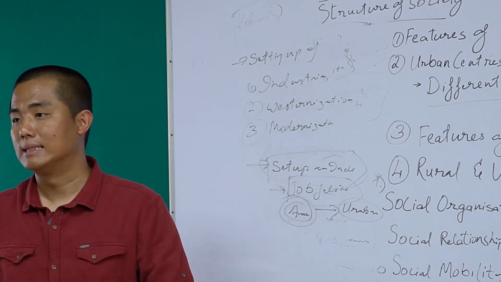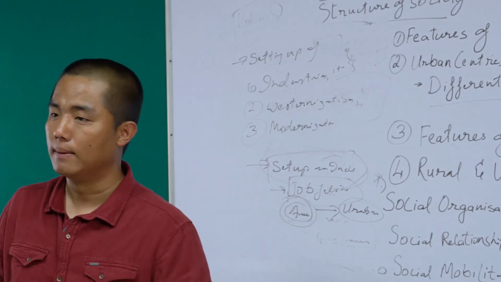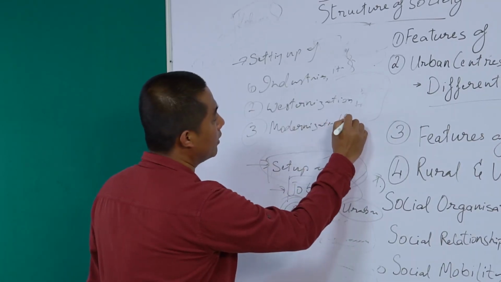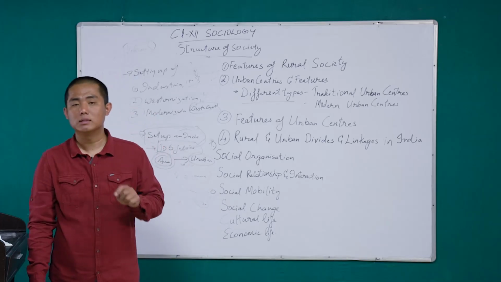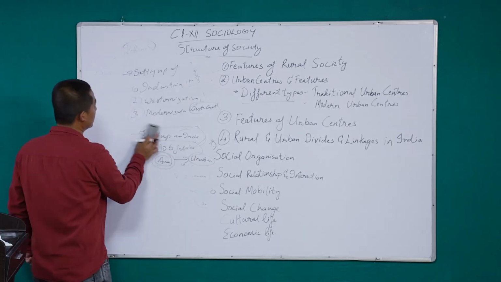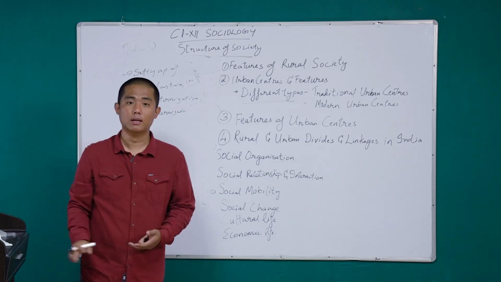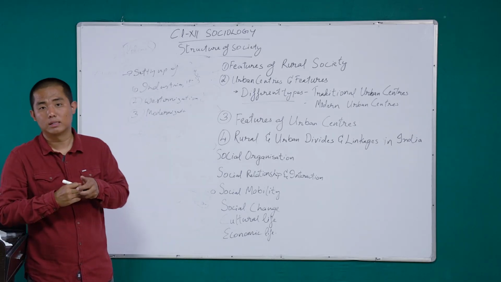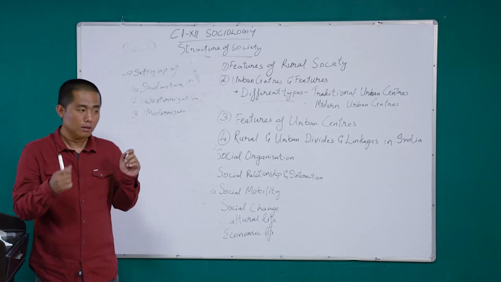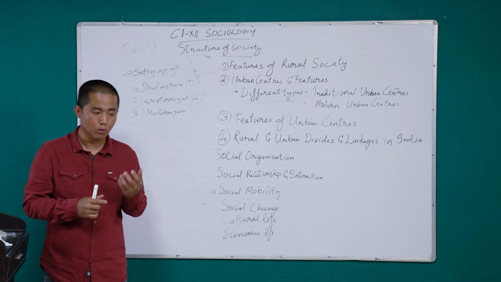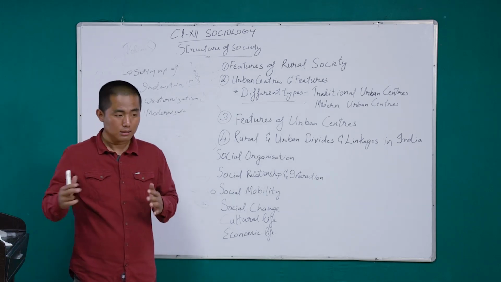The next is westernization. Basically, it means the influence of Western culture, where people start to think rationally. They start to reason, which means they forget all the superstitious beliefs and start to ask why something happened. I'm very sure many of us believe that when you are walking on a road, if a black cat crosses the road, people with superstitious beliefs would say something bad is going to happen, and they will wait until someone else passes the road.